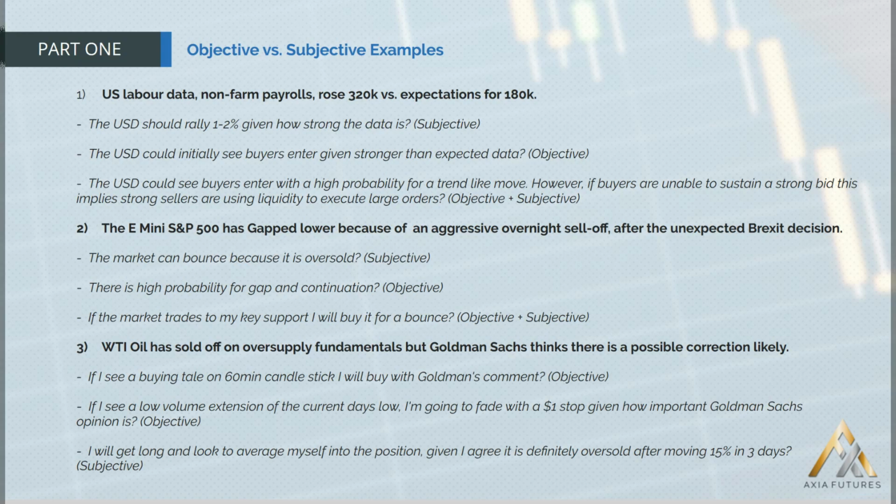Don't forget that. Lagging information isn't necessarily objective information. Forward-looking information, however, is objective information. And it's with volume profiling that we can ensure all the information we have at our disposal is forward-looking as opposed to lagging. Those are some of the examples of subjective versus objective information that we receive from the marketplace.